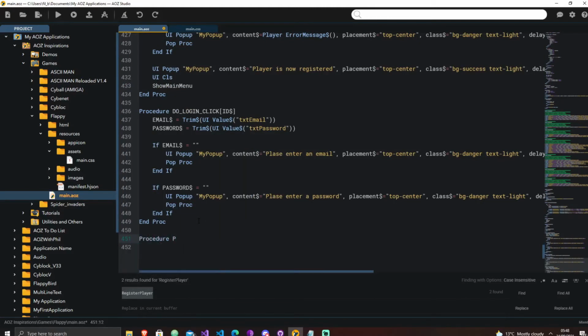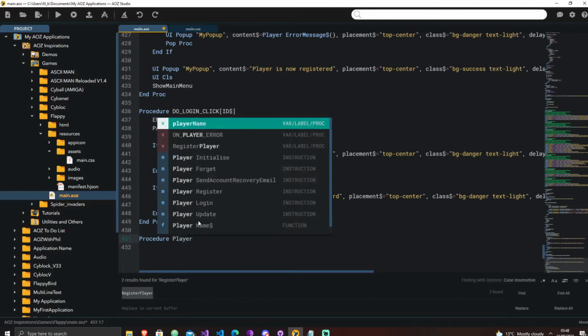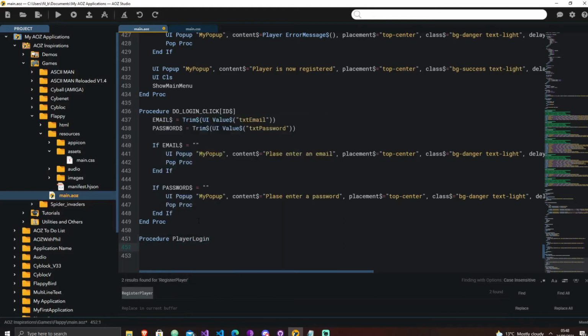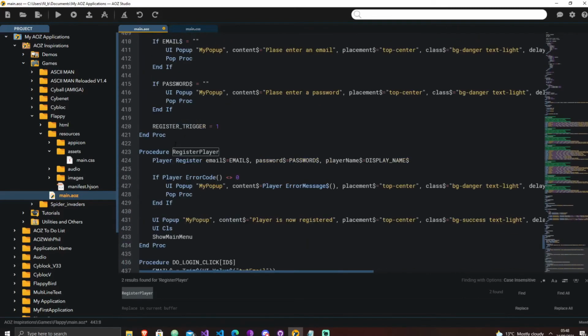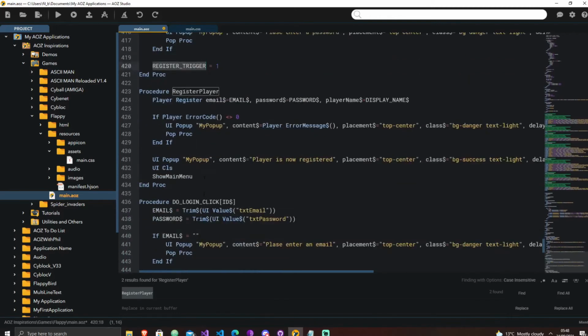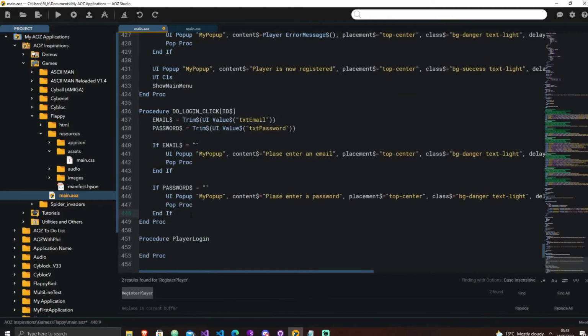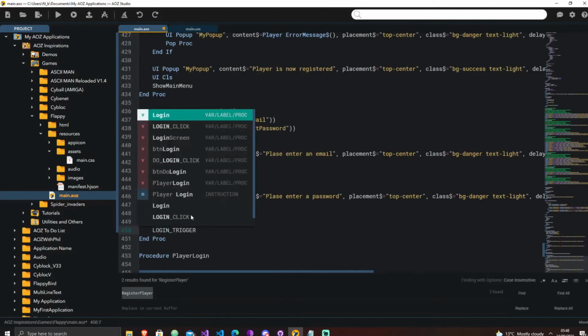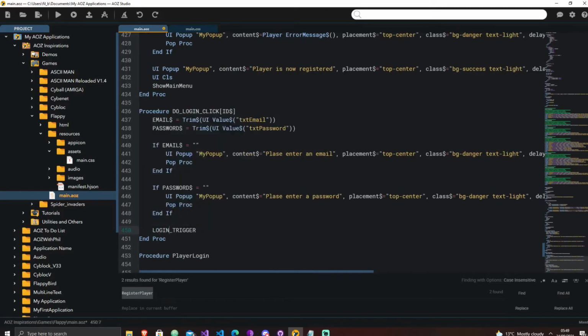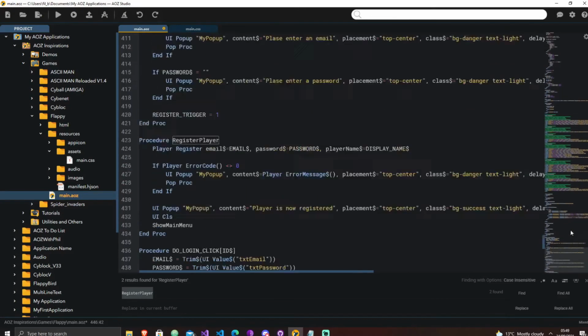We'll call this player login. And we're going to have at the end of there, this is going to be a login trigger. So we need to go create this and add that into the main game loop.